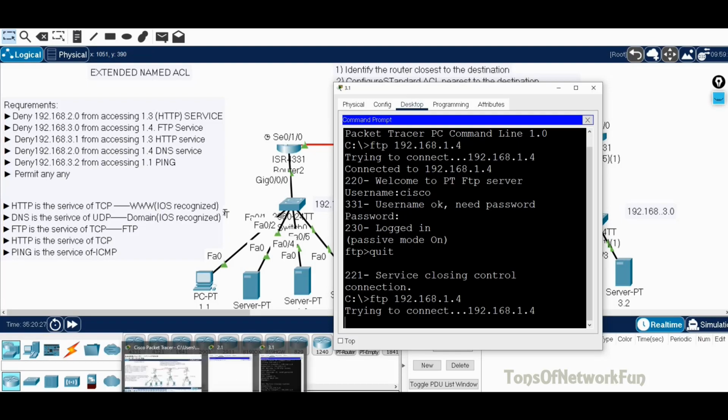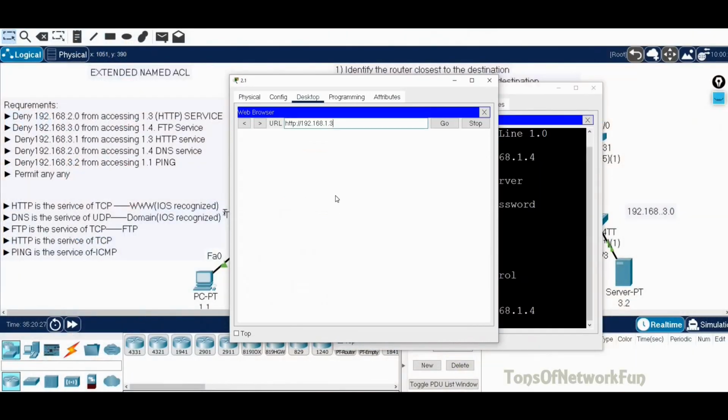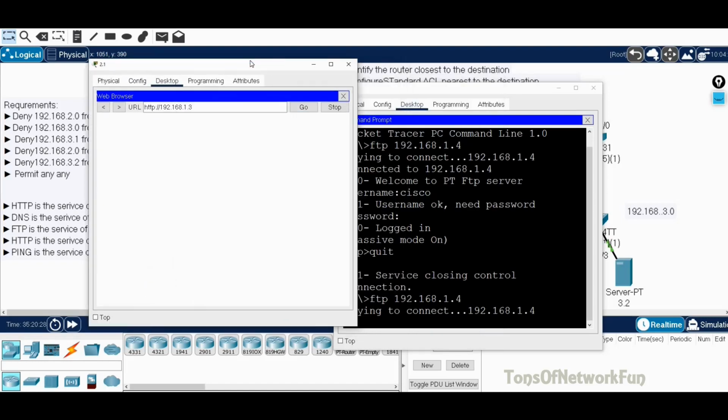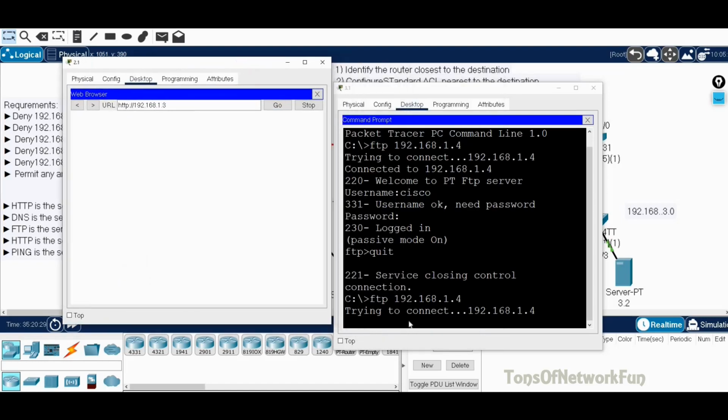Let's check the other one. It says trying to connect. It's going to give us an error.